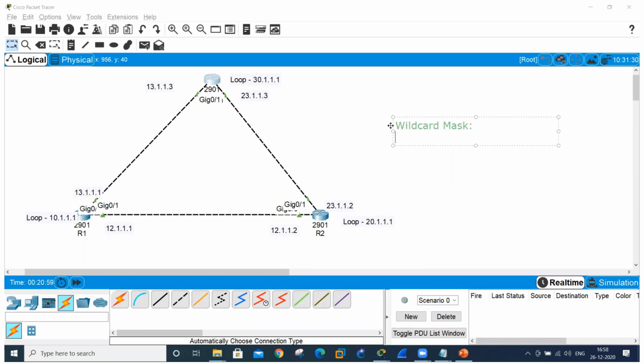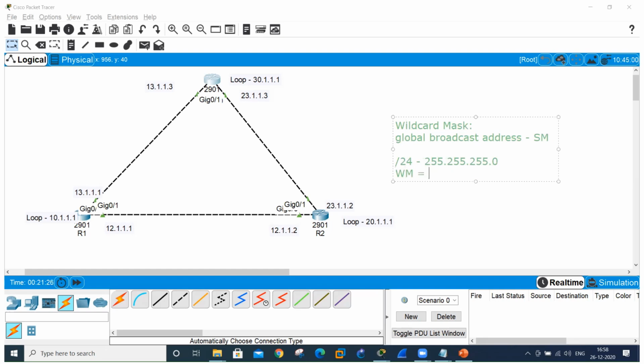Okay, or we can say that the global broadcast address minus your subnet mask. So let me show you. Let's say /24. What is the subnet mask? We know that 255.255.255.0, right? Now, the wildcard mask will be, the WM will be the opposite of this.